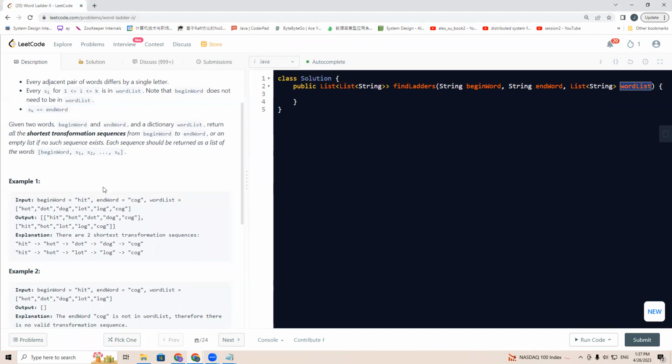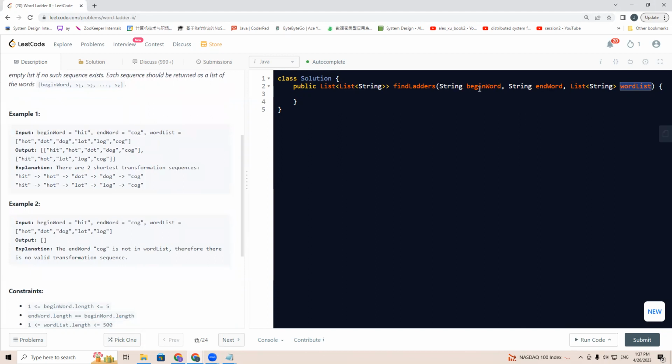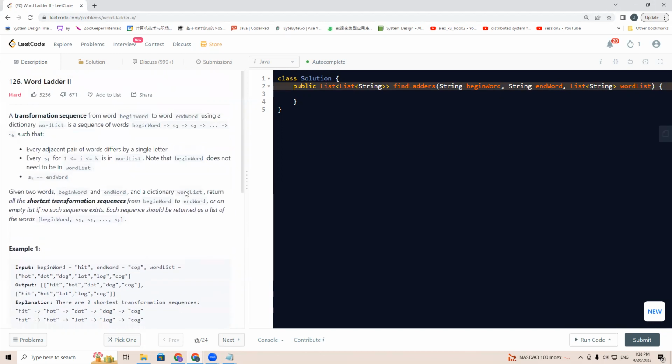We're trying to find the path from the begin word to the end word, and the path will have the shortest sequence. That means from begin word to end word, the number of operations will be the minimum.